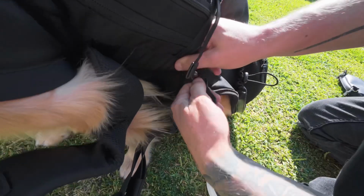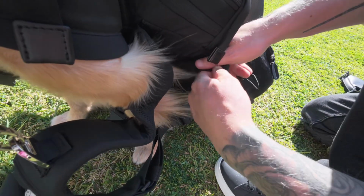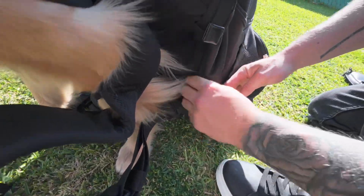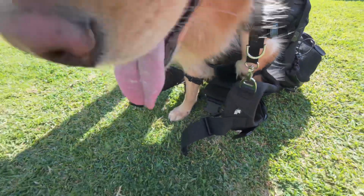Okay, so I'm just going to push her leg in there. Just want to watch out for some of her fur. Make sure her leg is fully in. Then you're going to grab the material and just push it together and zip it closed. Just like that. Now I can do the other side.